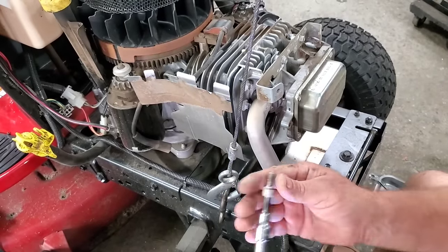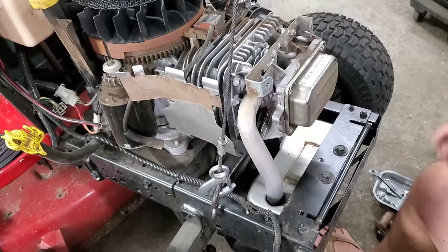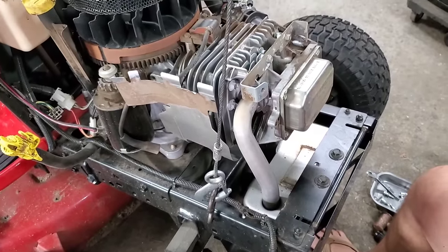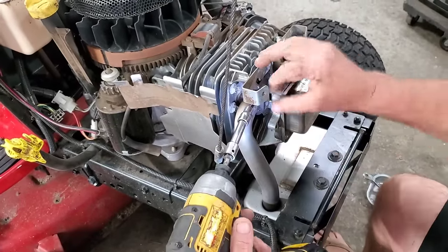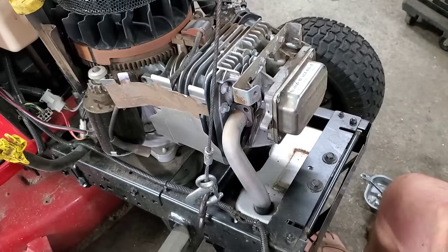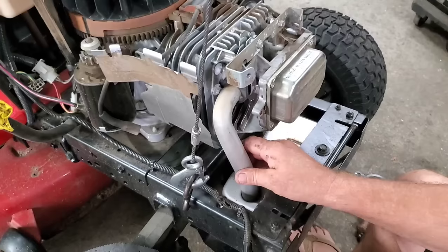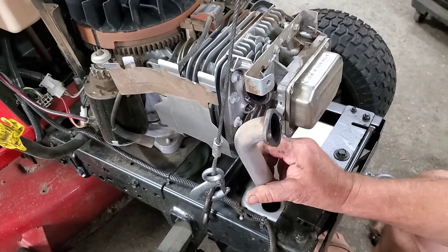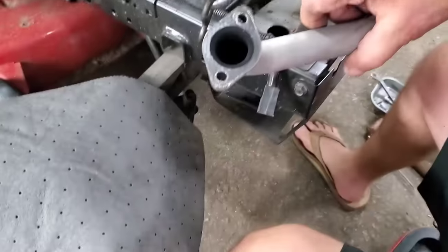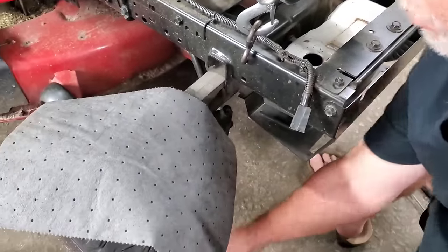Pull your bolt out. And let's get the other one. There'll be a gasket back there. Sometimes it'll come off with it. Sometimes it doesn't. So that muffler just falls off. And then just pick it up. Give her a little twist. See, my gasket's still on there. It actually looks pretty good. So we'll lay this to the side.